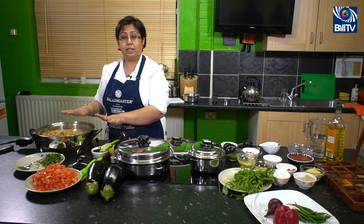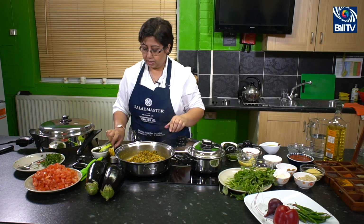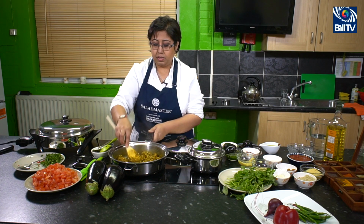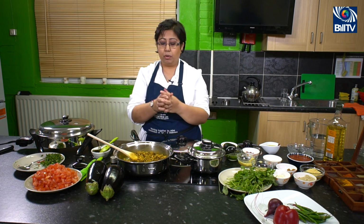Then we're going to use this skillet for our aubergine pockets. So in the meantime, we're going to have a quick look at our masala, and that's just about done now. As you can see, we've got some sticking happening at the base, but it will all lift up, so we've got nothing to worry about. So this is basically done. I'm going to have a quick taste just to see what the salt level's like. Now the flavors in this have to be a little bit more strong and pungent because it's going to be packed inside aubergines. So obviously the masala needs to come through into the aubergines as well.